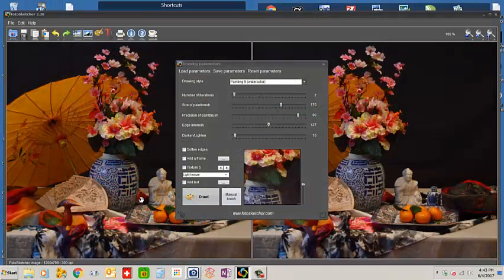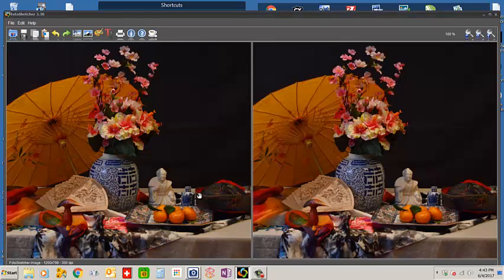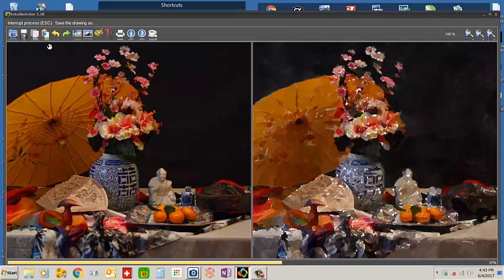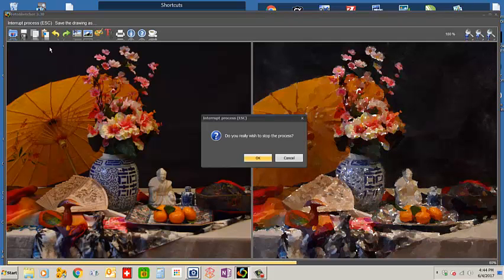In this example, I'm going to stop the drawing before it has completed the entire rendering. So I'll go ahead and click on Draw, and you can see the status bar. But this time, I'm going to stop it at 60%. And you can see it's a much more rough drawing.